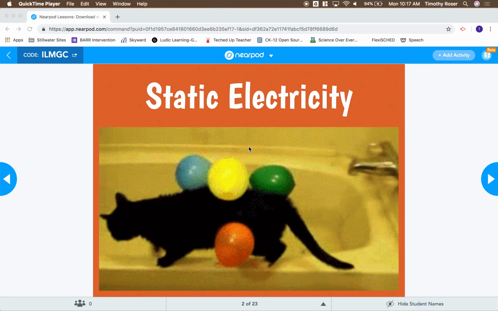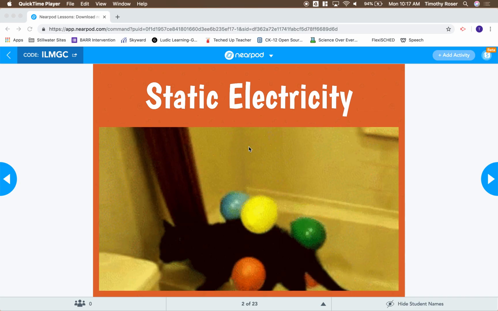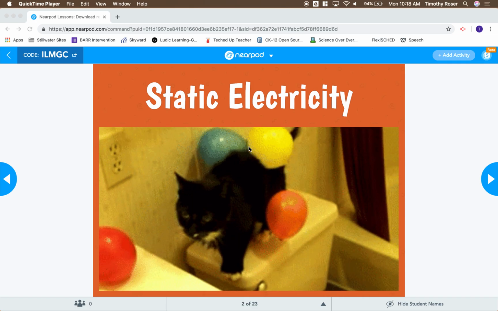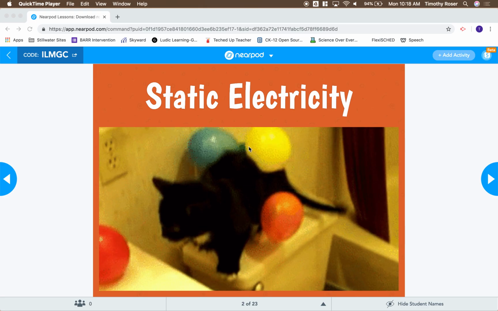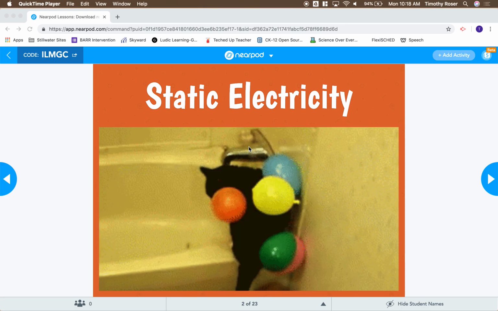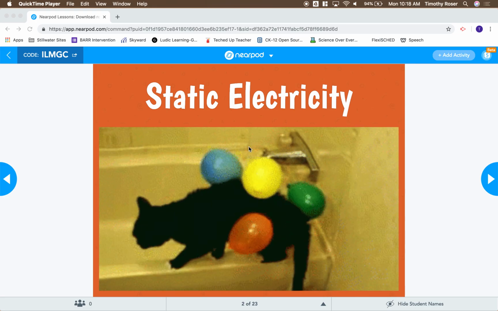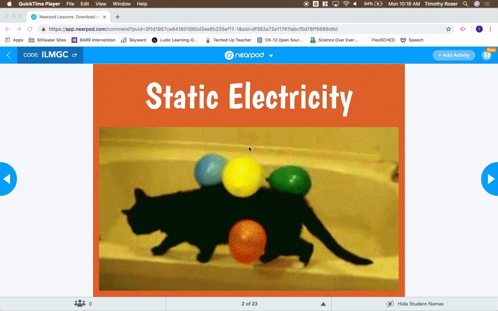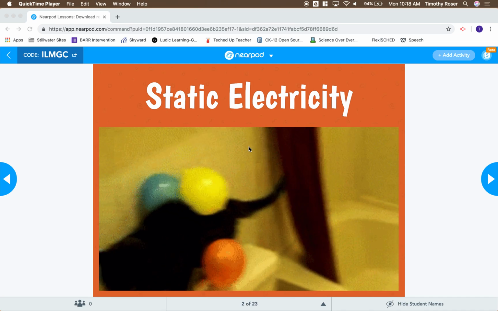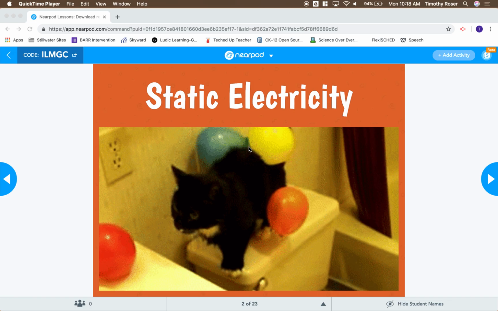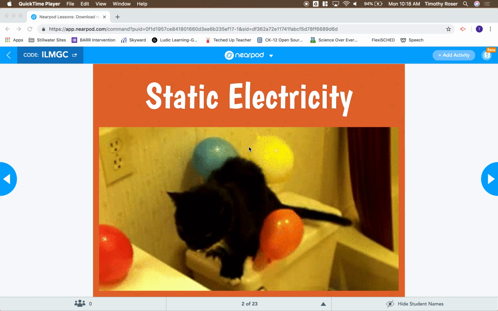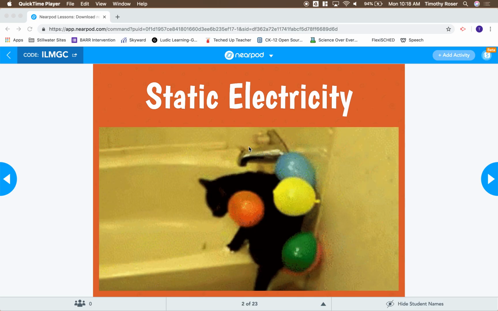All right, folks, we are going to talk about static electricity today. Now, before we get started, a couple of things to take note of. First off, you should be following along with the student-paced Nearpod. So if you go on to Schoology and go into Notes and Nearpods, you will see a Nearpod for static electricity. I want you to click into that one. Do not use the code that is displayed on this screen. You will not be able to follow along.